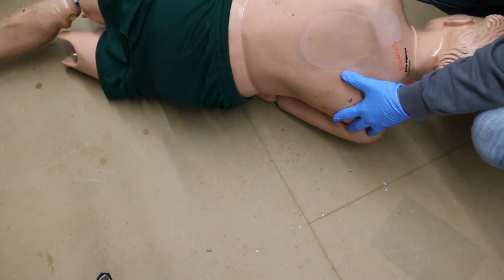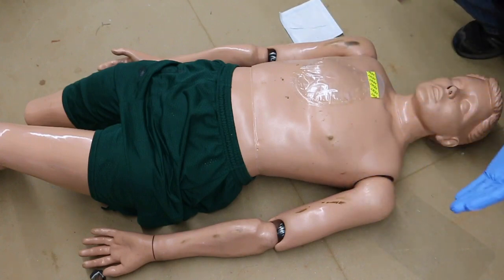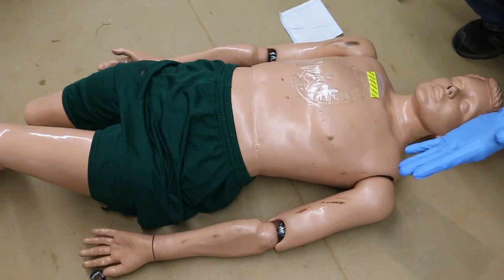Secure it. Log roll him back over. And he's good to go.